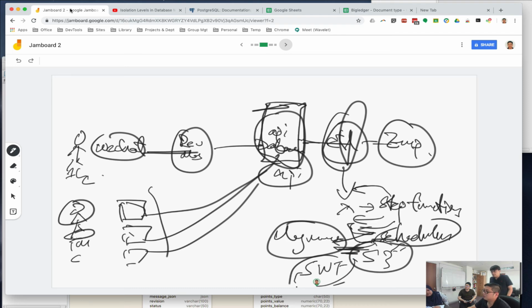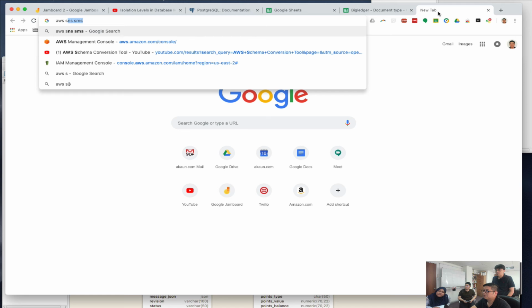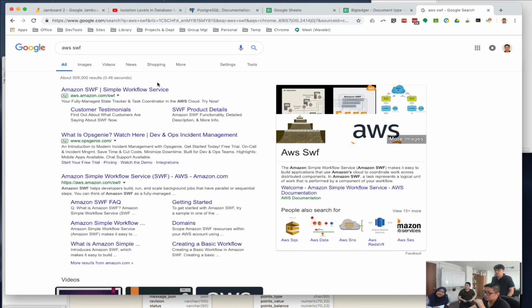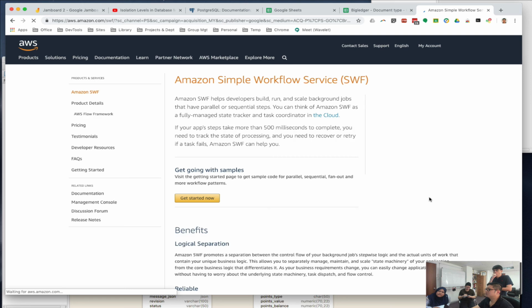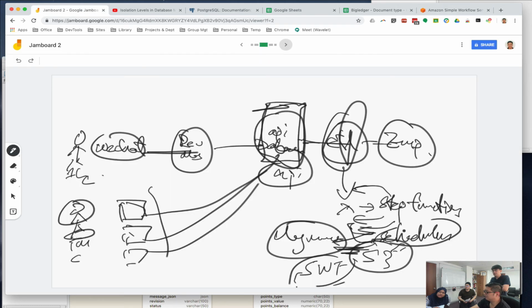Okay, so if you look at this AWS SWF example, this is a simple workflow service. Sometimes you want to say that if something is done, something is not done, then next step, then do this, then do that. So here I give you four tools from the step function. If you are looking at S3, SWF, DynamoDB, or the other one is what, right? Simple workflow service, S3, Dynamo, yeah, okay.